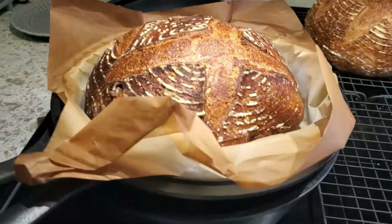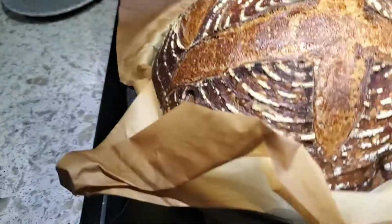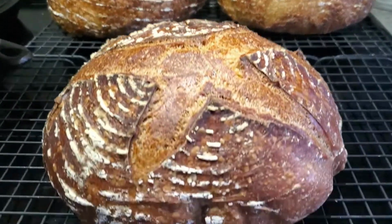And here we are after 25 minutes at 440. So I'm just going to pop this out, let it sit here and cool down with my other sourdoughs.